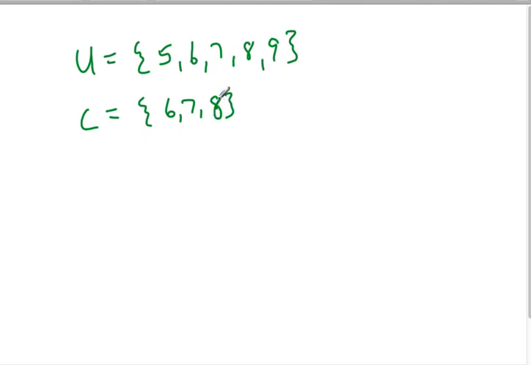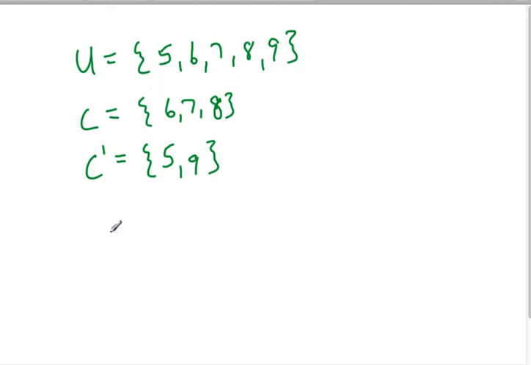The question is, what is the complement to this subset? Okay, so the complement to a subset is the numbers that are not included in the subset. So the complement, also known as C prime, is going to be what's not listed here. So 5 and 9 is the complement to that subset. Notice if you put all the numbers from the subset and all the numbers from the complement of the subset, you end up with that universal main set.